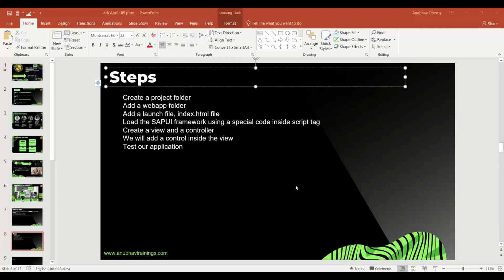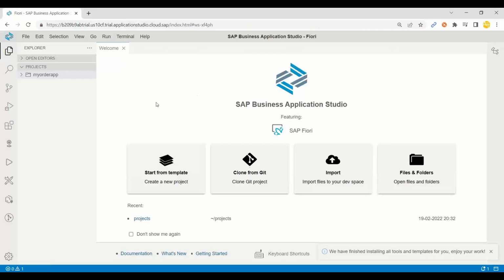But for demonstration purposes, I have already created a Business Application Studio account. So let's switch over to our development tool. This is like any typical development tool you are used to. On the left, you can see all the projects, and on the right, you can see the coding area. If you are new to the BAS tool, don't worry. In our next episode, I'm going to spend 1 hour dedicatedly on the development tool, its advantages and disadvantages, including how to set up this tool for free in your system. For the time being, it's a demo, and I would like to take you through this directly.